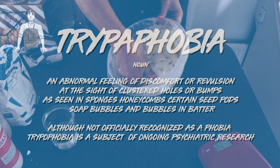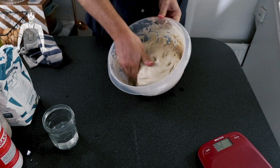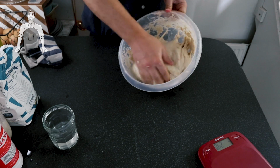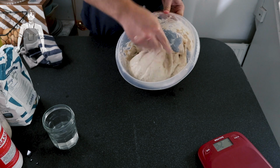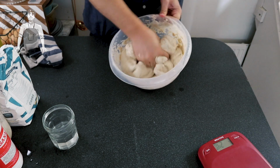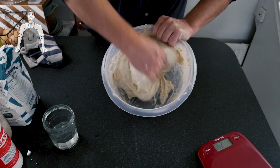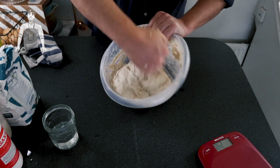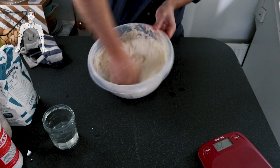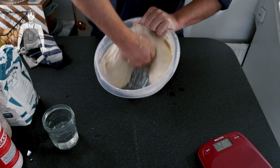Now, to really incorporate everything together and start building some gluten, we're going to start applying this motion that you can see here. I'm holding the bowl up so that the dough slides to the bottom of the bowl. And then get your hand underneath the dough in a cup shape. Start rapidly moving the dough like this. It's going to really work your arms and it's going to make some absolutely excellent noises. Have a little listen to this noise.